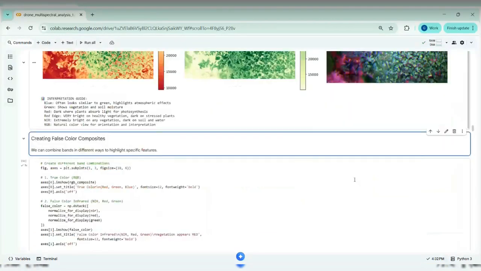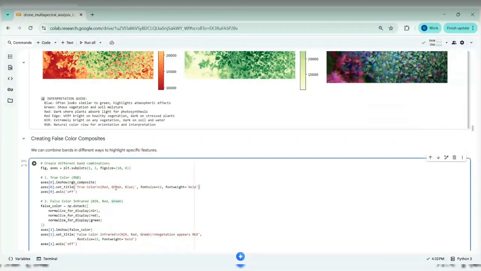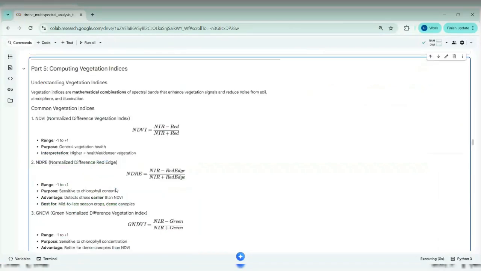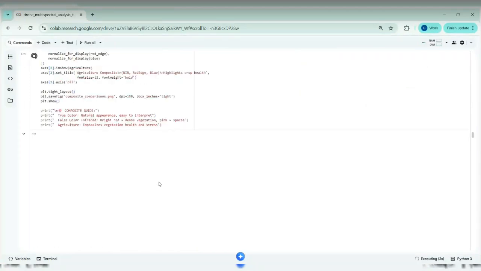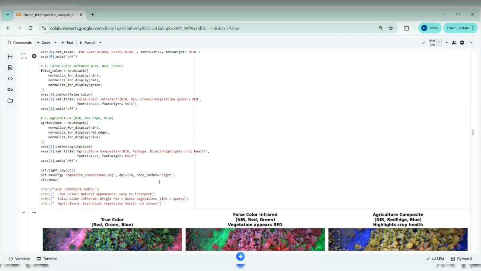So just to combine different bands together, before we get to the most important part, which is called NDVI, whereby you combine different bands together, and what you get from it will be used to determine: are the crops growing here healthy or not? Do they need intervention? I hope you understand. So let me just run this. I'll be sharing the code because of time, so I won't be able to give a full run through.